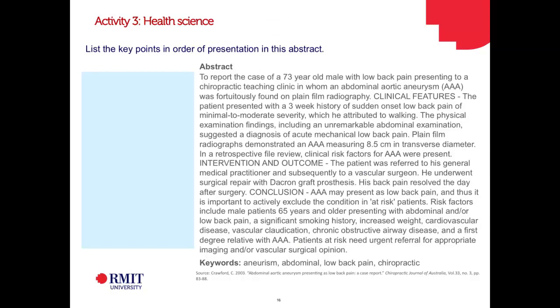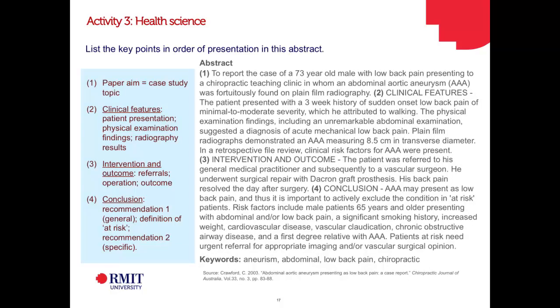This 6th abstract comes from a journal article in the Health Sciences. Pause the video and examine its structure. Now, this is a different structure to the previous abstracts. It's a case study report that results in a set of recommendations for treatment of similar cases. The audience for this paper is the practicing chiropractor, which is why it's got so much detail.